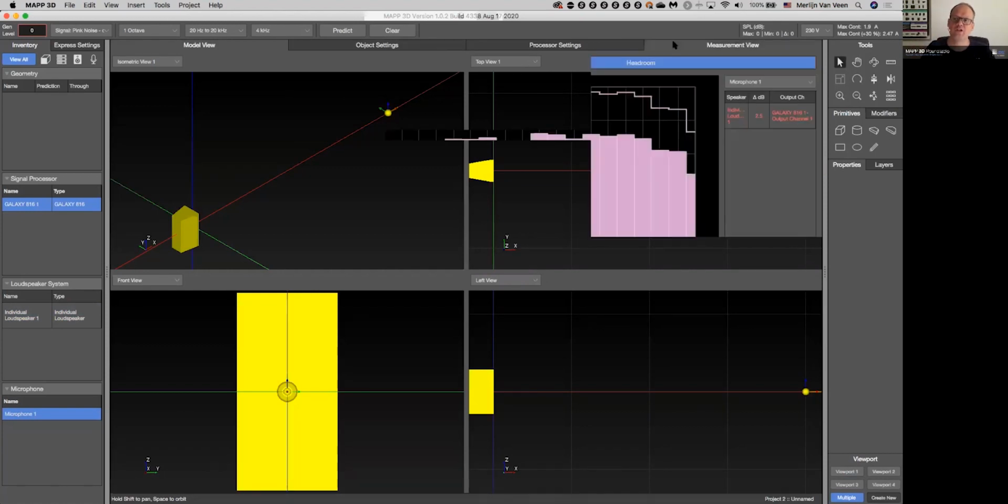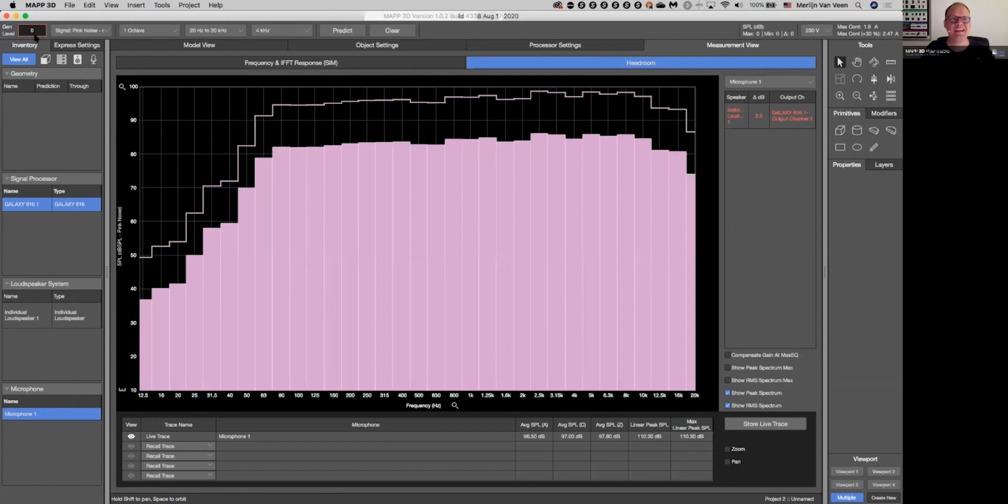And if we go to the measurement view, then we see that with the generator set to 0 for pink noise, in the top left corner, we see a positive value. You're exceeding the maximum input voltage with pink noise, mind you, that you can feed to this loudspeaker before you see the onset of non-linear behavior. So the takeaway is that if I were to feed 0 dBV worth of pink noise to this loudspeaker, we're already going into the domain where the loudspeaker is becoming nonlinear, which doesn't meet our standards.